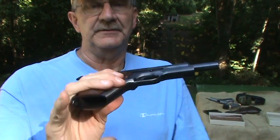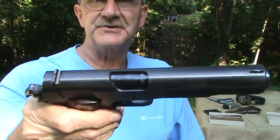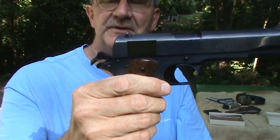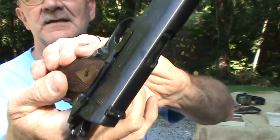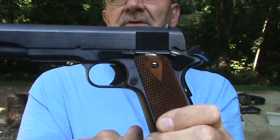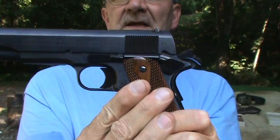You know, the barrel is blue, the barrel hood, you notice, the hammer. You got your little hammer bite going there. The small beaver tail, the slide lock, the thumb safety. Let me turn it around here. Let's take a closer look at that. I'll try to hold it still, steady so that you can see it.